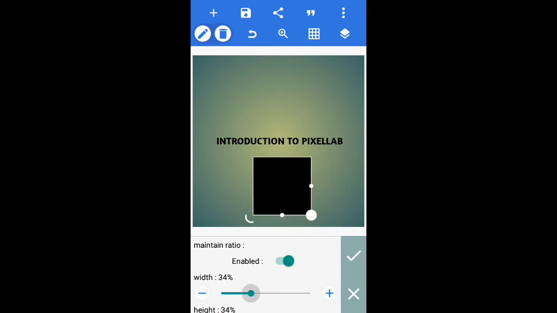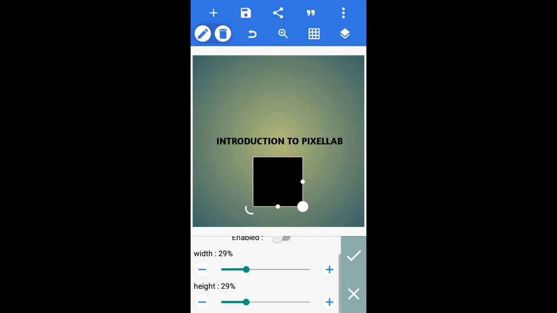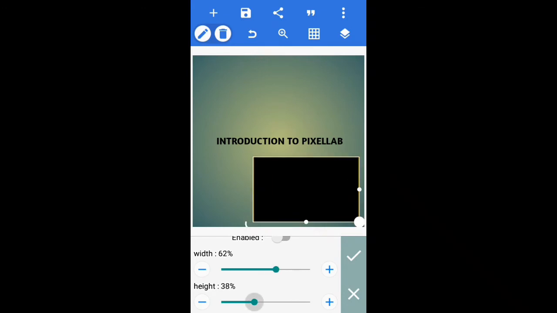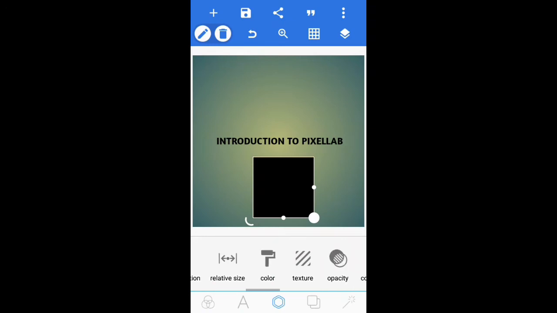You can disable it, and then you can only increase the width, or only increase the height, but when you enable it, it increases both sides together. So that's how it works.